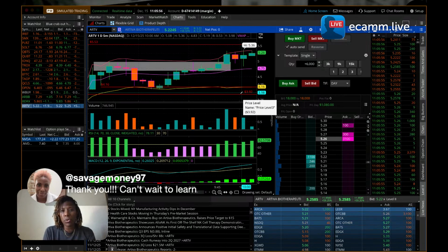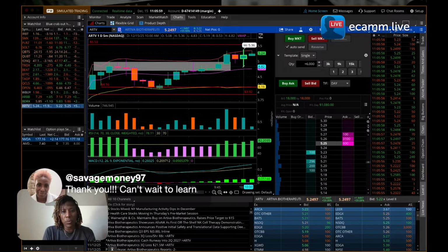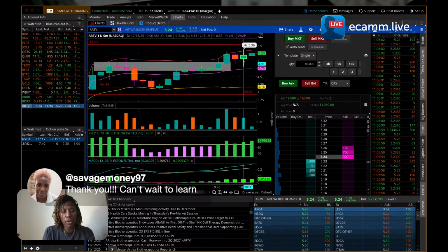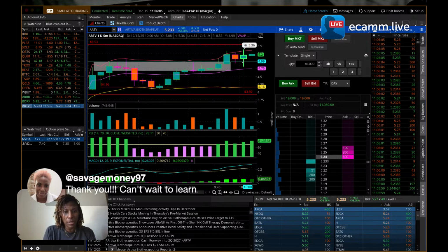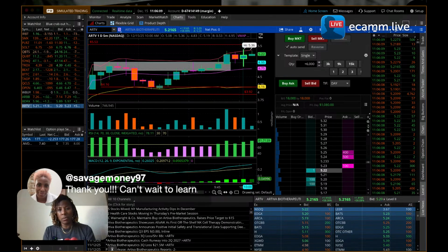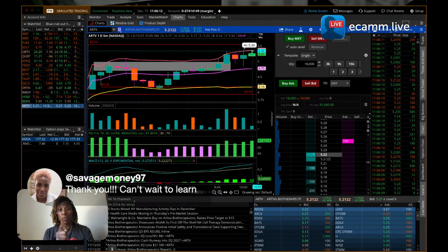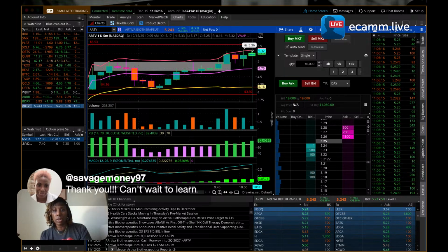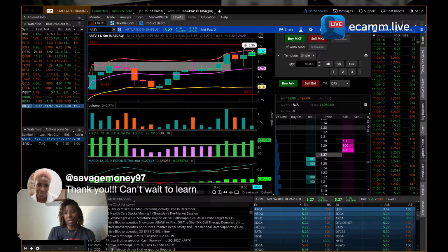Really wait for those moves. The best move would have been down here when it hit 482, and then it moved up to break again above this resistance level. So not the best move. That's my problem too. As soon as it makes the high of the day, I'll think it's going to creep back up, and then I'll get in, and it'll kind of tank on me.